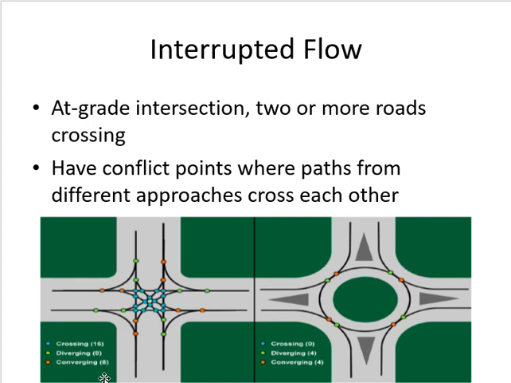And then we have the converging conflict point, which means that two cars from different paths are now merging with each other. So the orange ones, you can have a car which is taking a left turn from here, and then you have another car which is coming straight. So there's a merging between them. Then we have whichever car is coming from here, and then another car which is taking a right turn. So another merging between them.